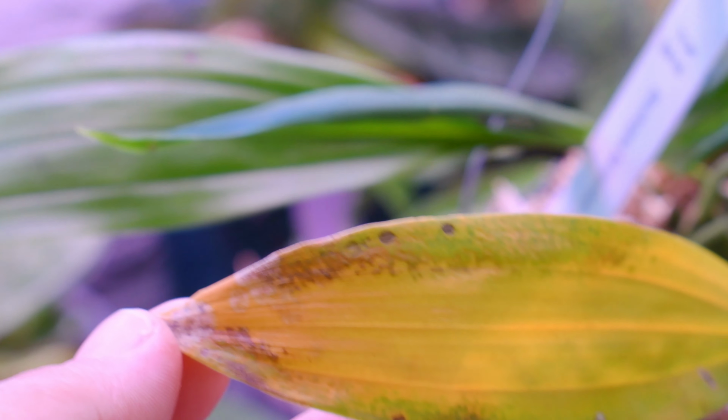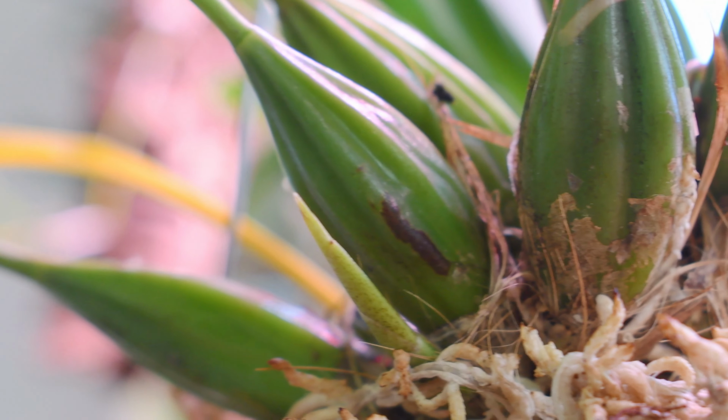This is my Stanhopea, and I hope that this leaf is just yellowing and desiccating and dying in its natural process. The pitting was already there. It's interesting to look at the process. I'm really hoping that it's just dying off. I do have my new growth that it's still working on, and there's no signs yet of it branching off to either show a leaf out or any progress into an inflorescence.